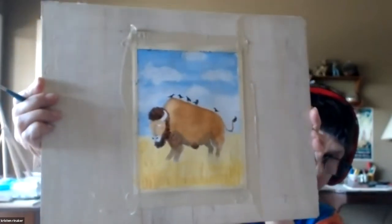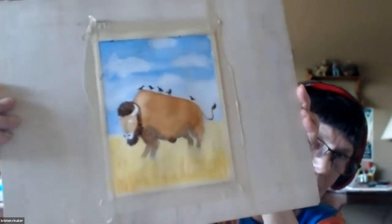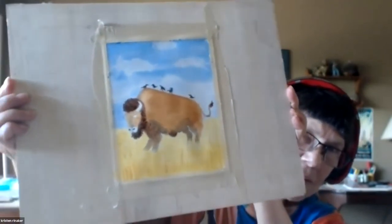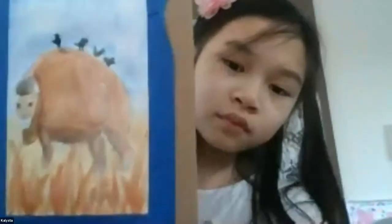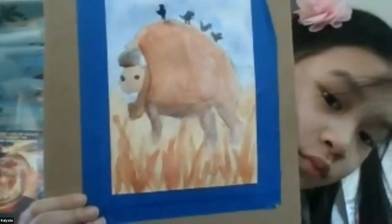Good, nice. Oh, I like it. It's fading. I want it to be in. It's fuzzy. Oh well, that's my camera. It won't focus. Oh, here we go. Here's Calista's. Oh, birds! I love the birds. Got to see Calista big. Wait, Calista, come back. Here you are. Oh, those birds are so cute. Nice grass, too. Thank you.